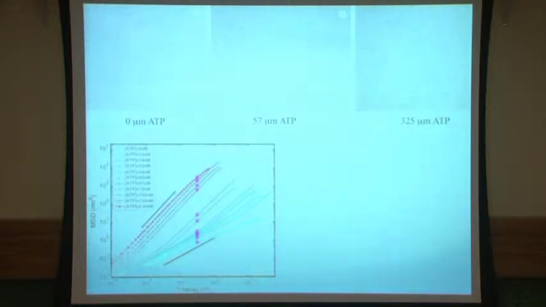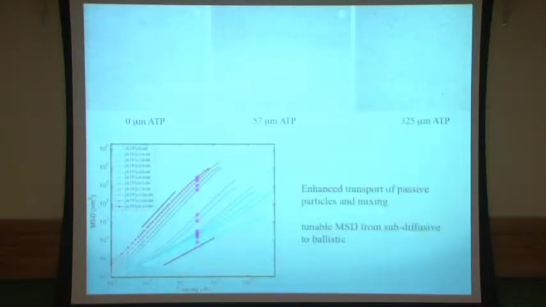If you start increasing ATP concentration, you see that the transport becomes super diffusive. That means faster than slope 1, and that is only possible in systems that are actively driven. And then at the highest ATP concentration, the mean square displacement scales as time squared, right? That means I'm essentially moving ballistically. I'm not really turning around, I'm just moving along a straight line. It should probably turn over at some point, but we don't have the ability to track the beads for a sufficiently long time.